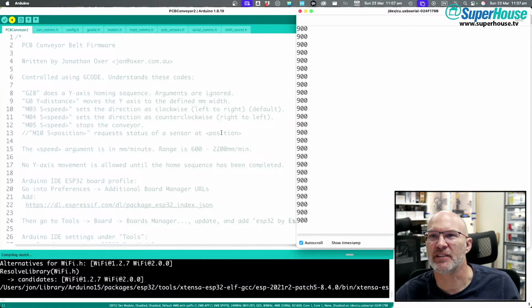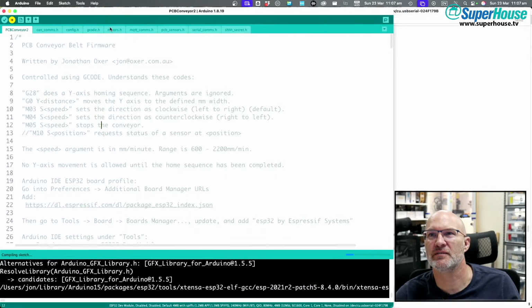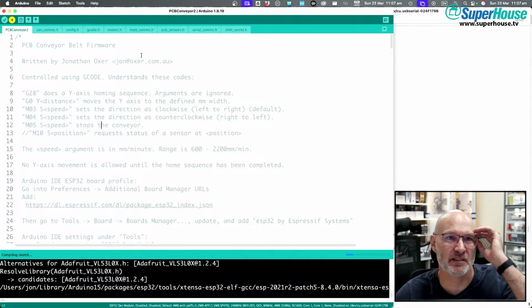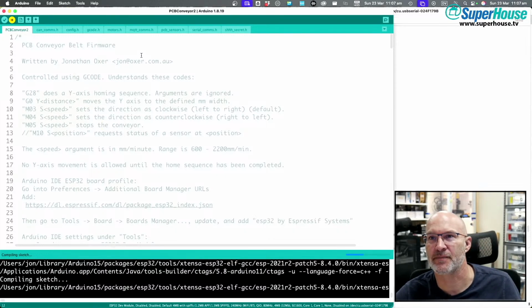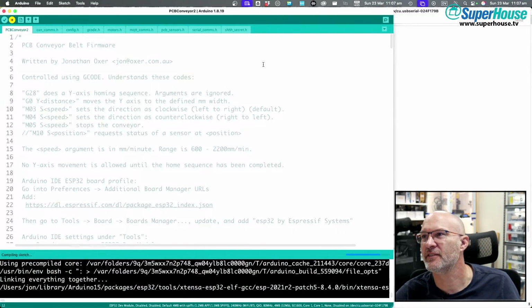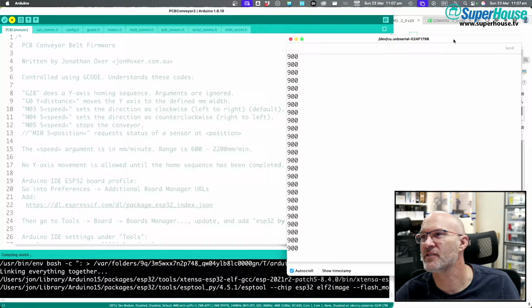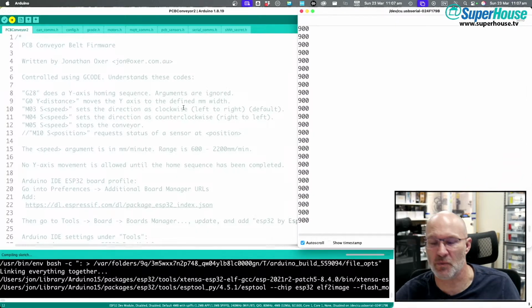Because it's just spitting out that in the loop, which I don't want to do. I want to be able to see it responding to the left and right commands. Now the motor right now is disconnected. So let's see if we can find what, oh, excuse me.